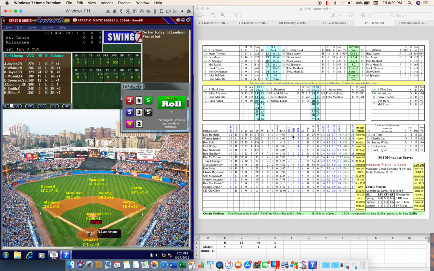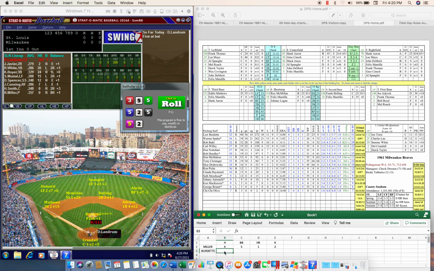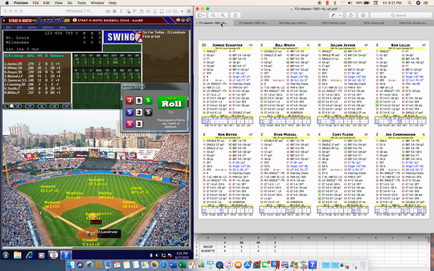Burdett gives up a lot of hits, but walks very few people, and strikes out very few people. 3.8 plus 0.5 is 4.3, so he's also a 4. Walks, 1.1 plus 0.5 goes to 1.6, he stays a 1. Home runs, 3.7 plus 0.5 is 4.2, so he's a 4 there. And strikeouts would be 1 to 1.5, that's still a 1. So got the pitcher grades here. We're ready to start the game.